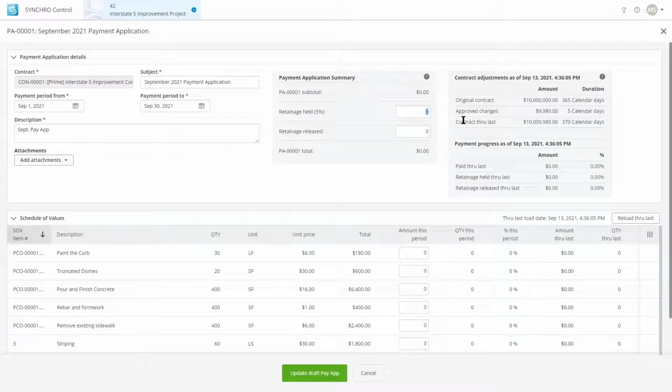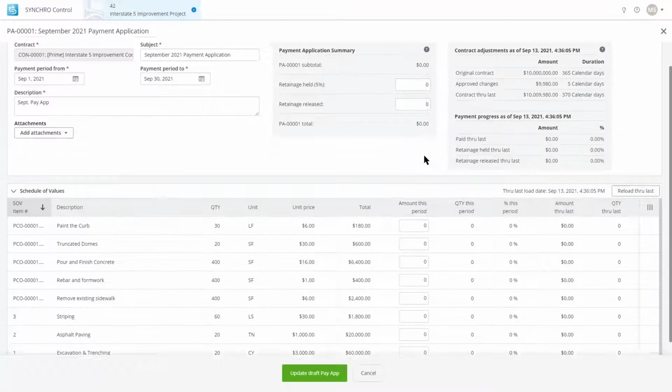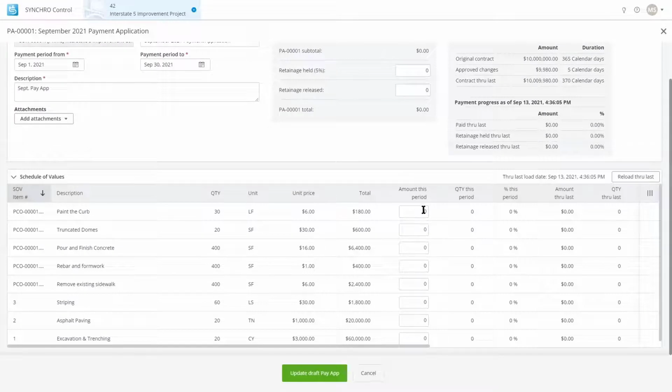work that's being done. So let's come back to this because I need to figure out how much I'm going to be requesting payment for this payment period. For this one, I'm going to say we're going to bill out, actually paint to the curb. So this would be last. We probably wouldn't do this yet if we're still doing work down below. We have finished the rebar, so we'll do $400 here.